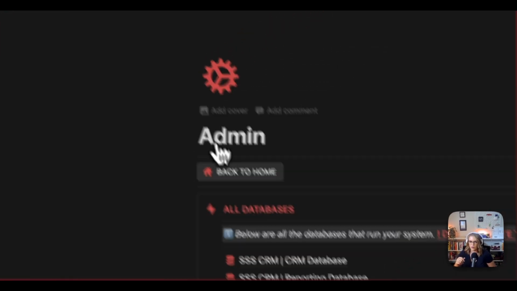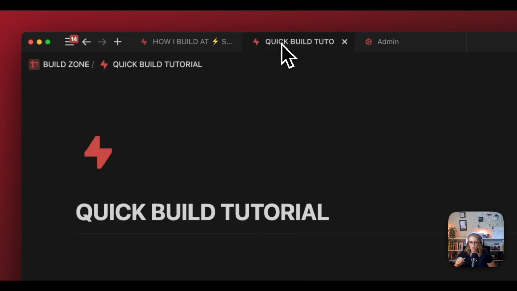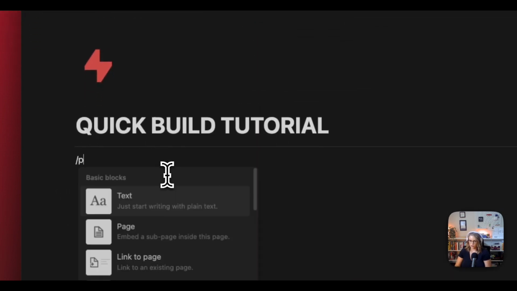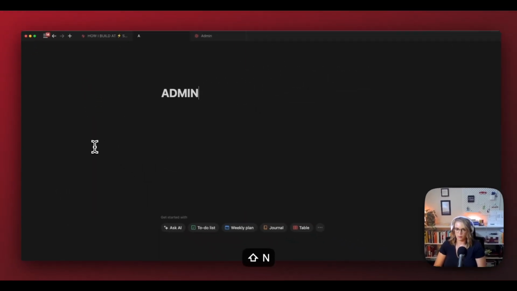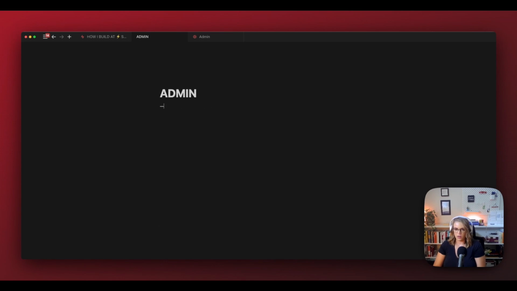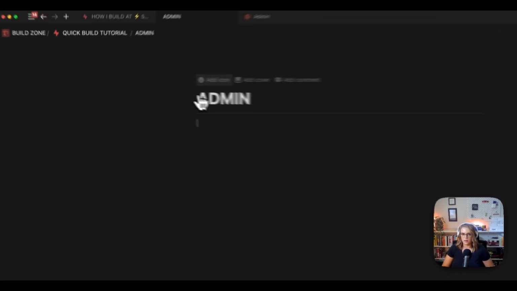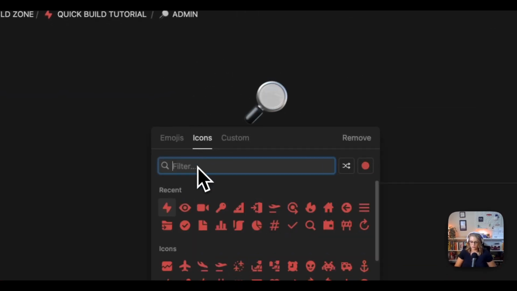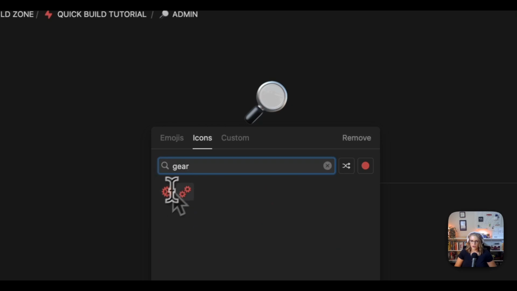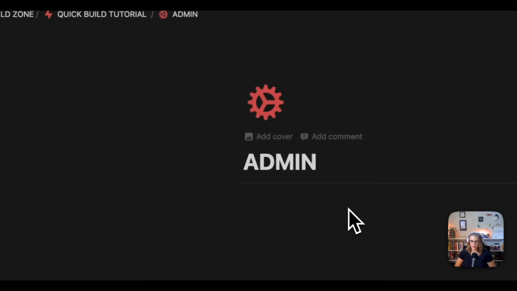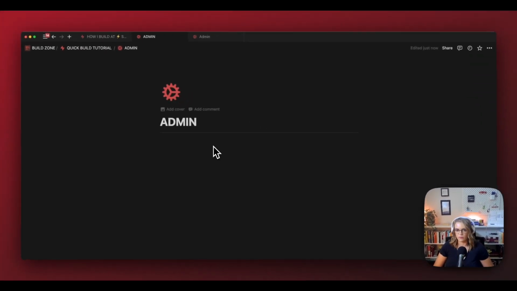So I'm going to start with our admin page, and I'm just going to open up a new page. We're going to type in admin, enter, and then the triple line, because I love to have dividers at the top of my page. I don't know how I can live without it. I've memorized a lot of the icons, so that also helps, but usually you can just type in what you're looking for and it'll come up with something similar. I don't bother with page covers because I think they're clunky and they usually don't look that good unless you make them custom. So I tend to avoid those.